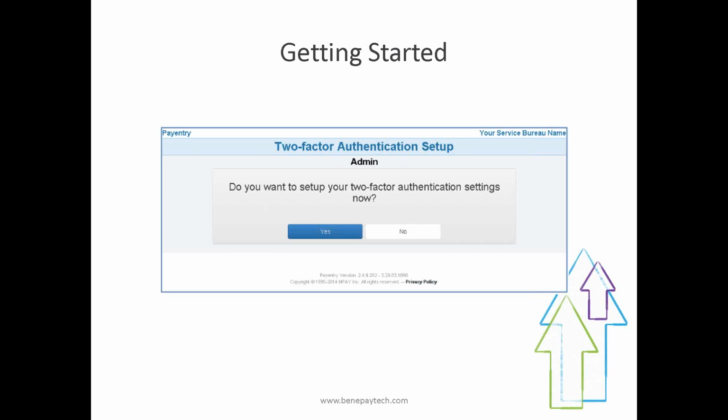Starting Monday, you'll see this announcement when logging into Payentry. The system will allow you to bypass the two-factor authentication setup for 5 days. After 5 days, the system will require you to set up and begin using the two-factor authentication to access Payentry. When you select yes to the question, do you want to set up your two-factor authentication settings now, it will take you directly to the security questions screen.